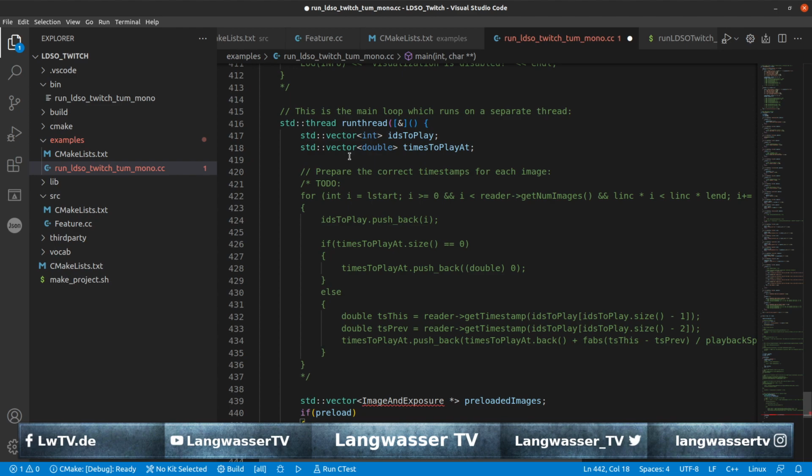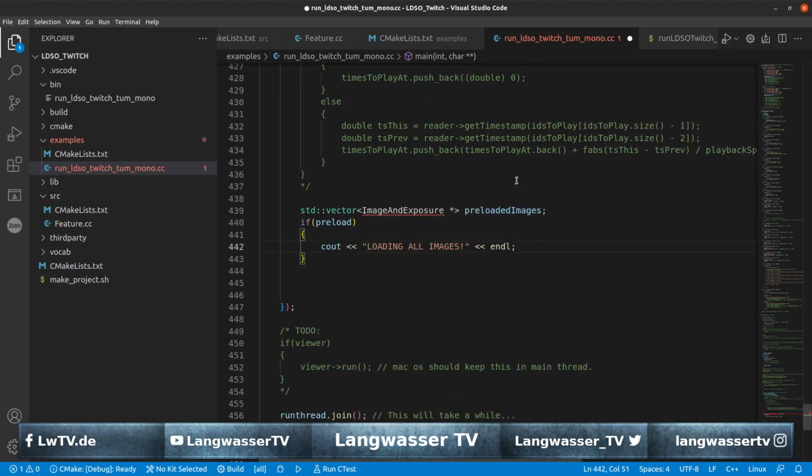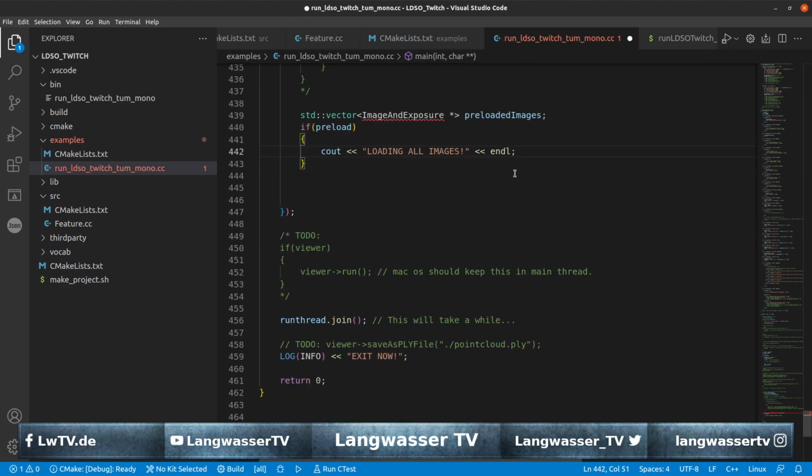So cout, loading all images, end line. Oh, sorry, you cannot see it. I'm very sorry. Okay, this is the image and the exposure.